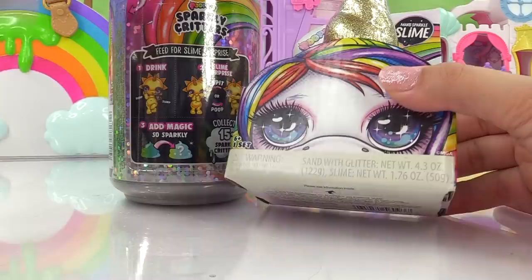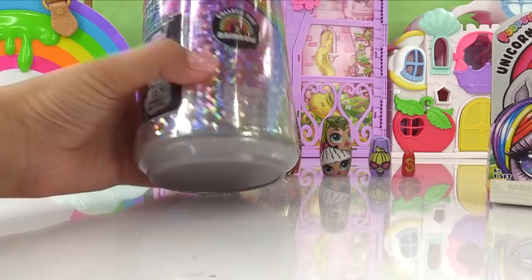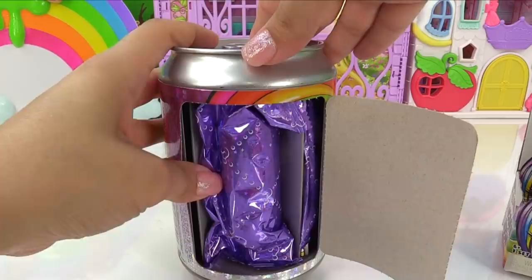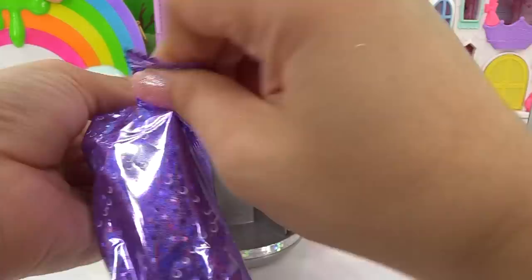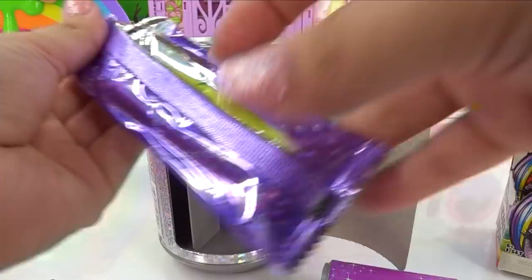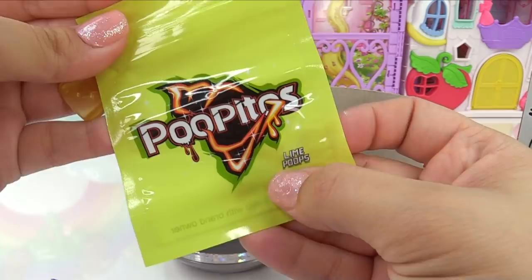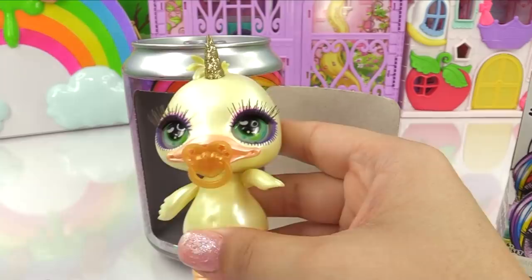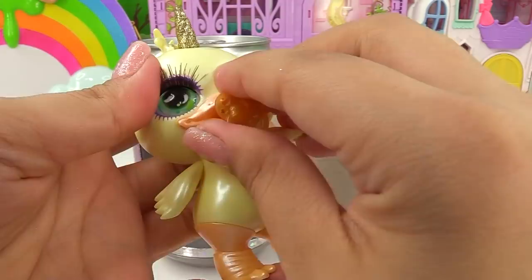These are the brand new Unicorn Crushes — it's sand and glitter that makes up slime. Let's go with our Sparkly Critter first and see which little cutie we get. Here's our Unicorn Magic and Unicorn Shimmer. Let's twirl our cans vending machine — this should be our silly soda can. We've got Farta Passion Poop. And this should be our special bag — looks like we've got a new one. It's Poopitos Lime Poops! And here's our Unicorn Spoon. We've got a new one — it's Ducky! Look at the eyelashes, the pretty colors, and there is its bill.